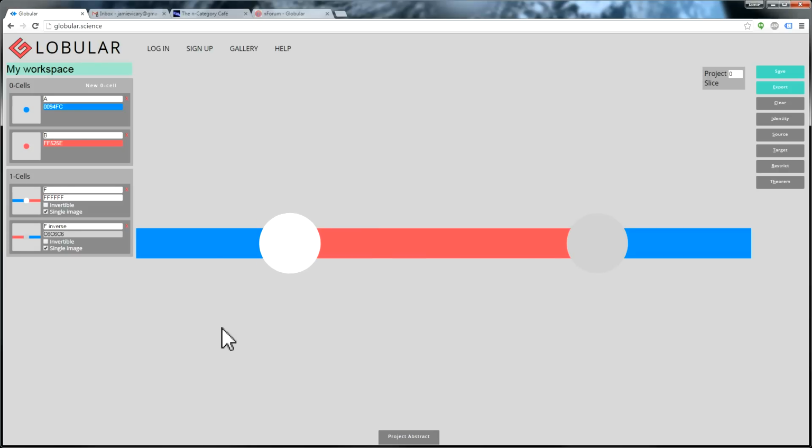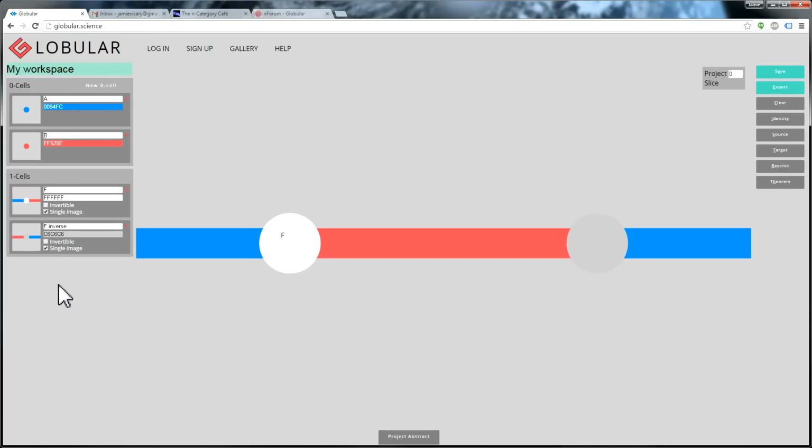We've now got our first composite diagram. We can move our mouse over it to see what's going on. We start with A. We then have F, which takes us to B. We then have F inverse, which takes us back to A again. These labels, of course, are coming from these names we've assigned here.